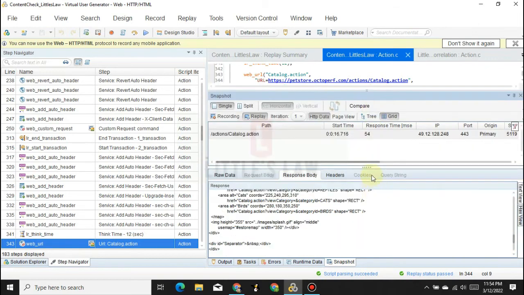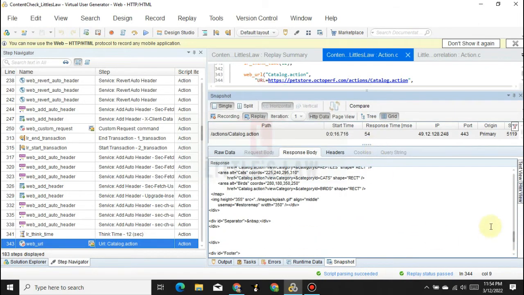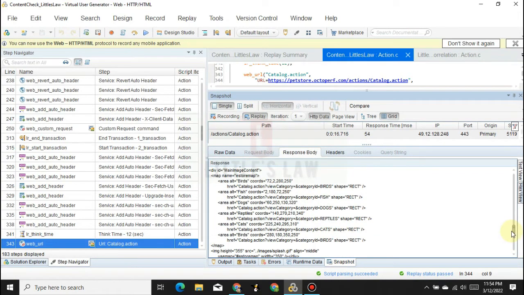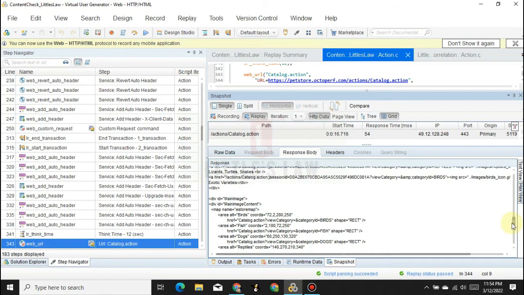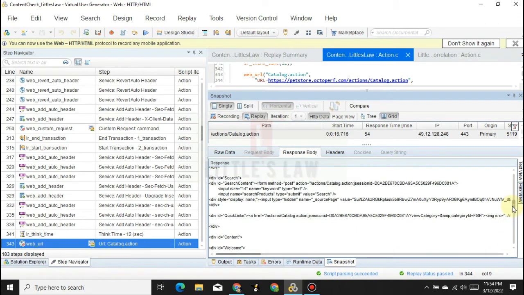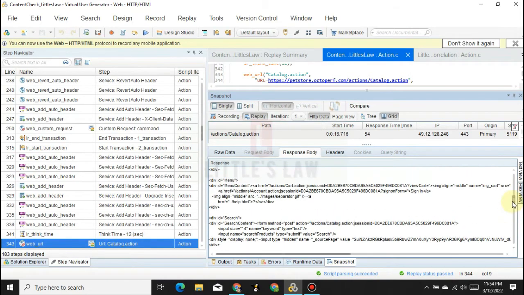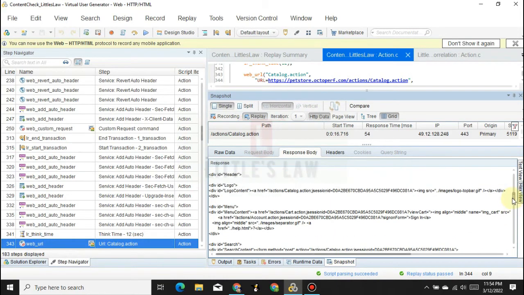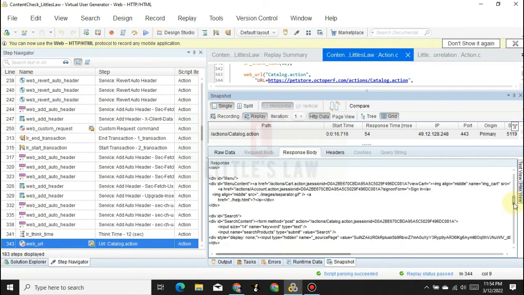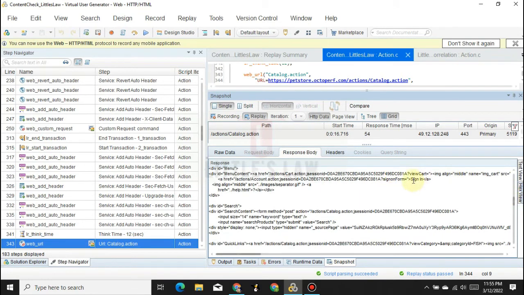So for now, let's choose one of the items or one of the texts that we want to confirm as part of the text check. So let's take the value sign in as part of the text check. Let's copy the selection.